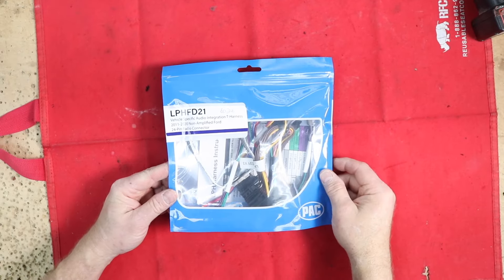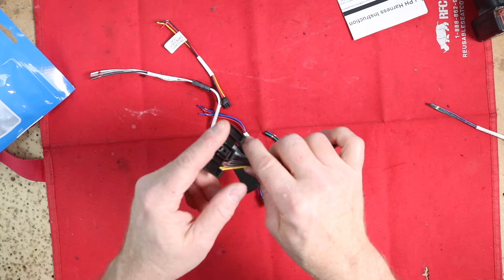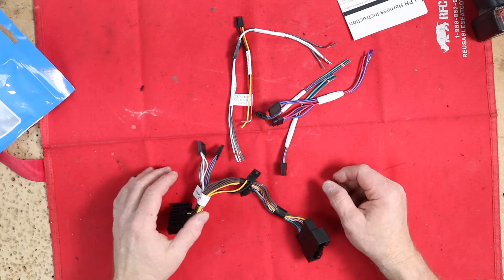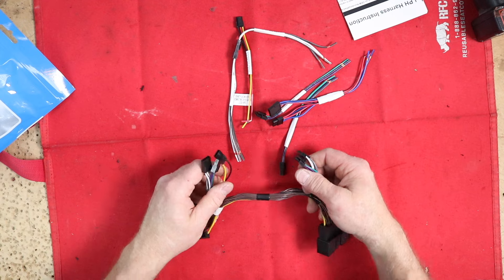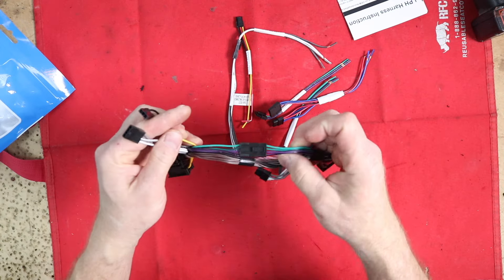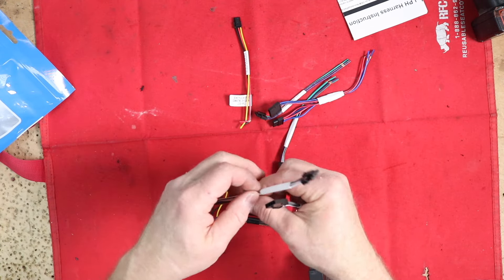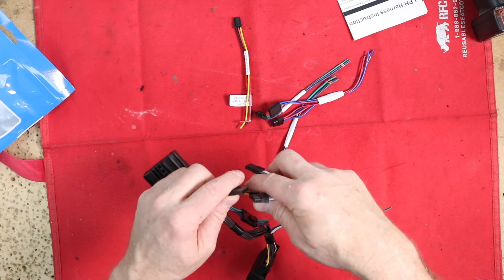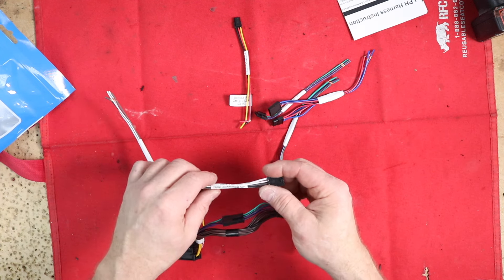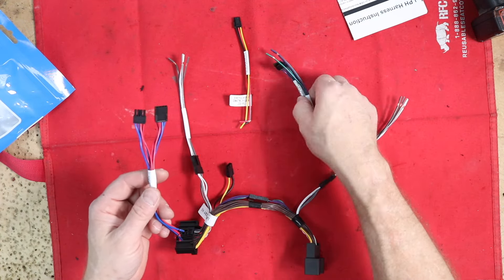This is the LP-H-FD21. It is designed to plug into the factory radio here and then the factory harness will plug into it here. It comes with all these harnesses to allow us to do what we need to do. In this case we will be adding a high-amp for the front and a subwoofer. The rear is just going to get powered off the radio — the green and purple will get plugged back together. Then we have these two harnesses with the white and gray, which say 'front signal to amplifier.' This will be our high-level output from the radio going to the input of the amplifier. Then we have one that says 'front signal from amp' — this will go off to the two mid-bass in the door and power those up. The rest of the harnesses for the rear are the same thing.